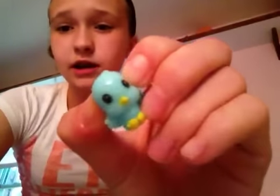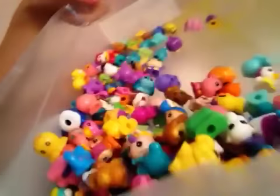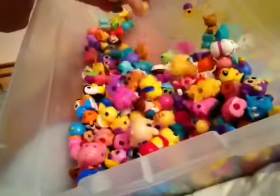I wanted to show you guys all of my squinkies. I didn't have them organized because I like to run my hands through them — it's easier to just pick them out. I like my squinkies unorganized because there are so many possibilities. There are only a couple different colors for each animal, like three I think, possibly more. I have about 300 and I haven't counted in a while, but I wanted to show you some of my favorites.